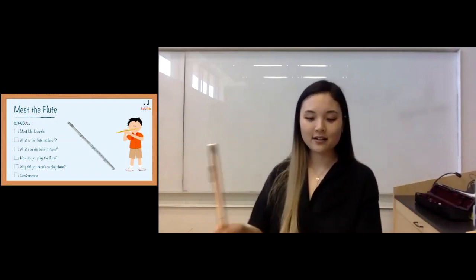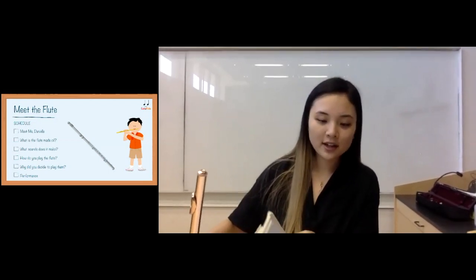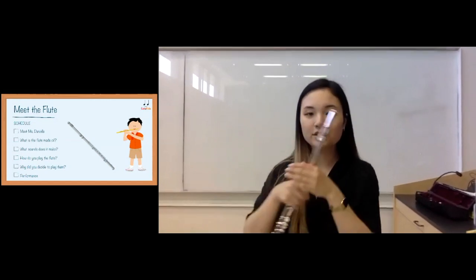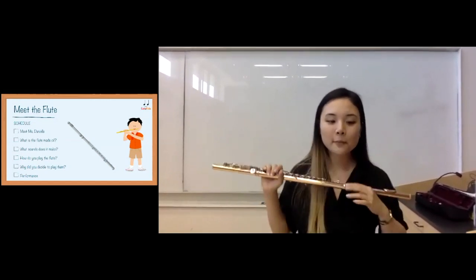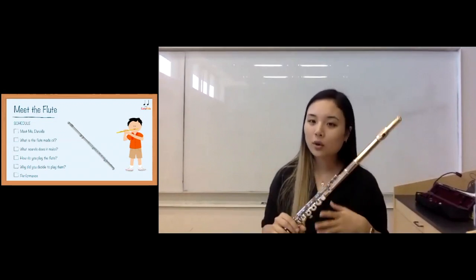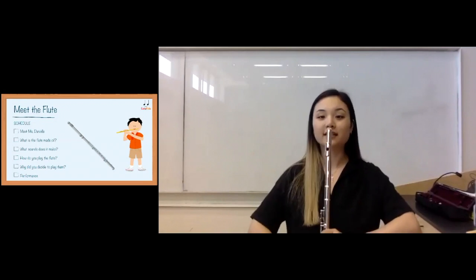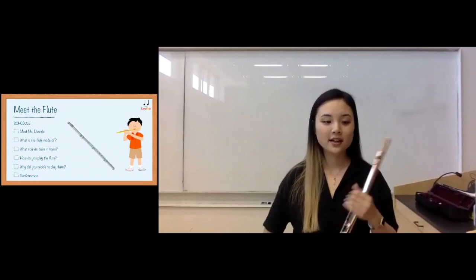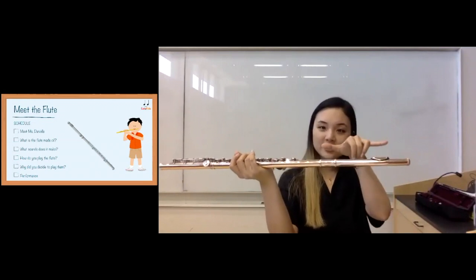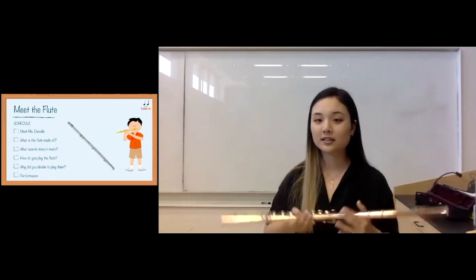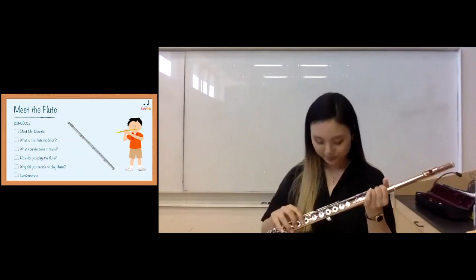All right, I didn't bring mine today, but an instrument very closely related to the flute is called a piccolo. A piccolo looks sort of like a small recorder. If you know what a recorder is, it's an instrument that's played like this, very similar to flute. A piccolo is maybe about this long. It's very small. It's made out of wood, not metal usually.